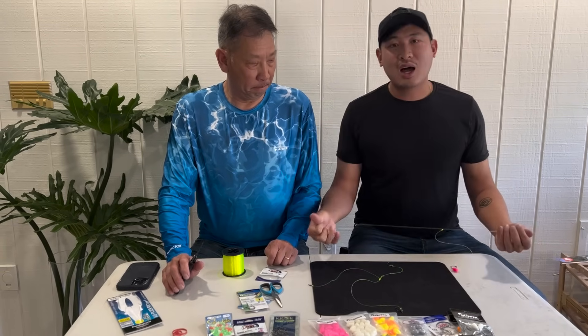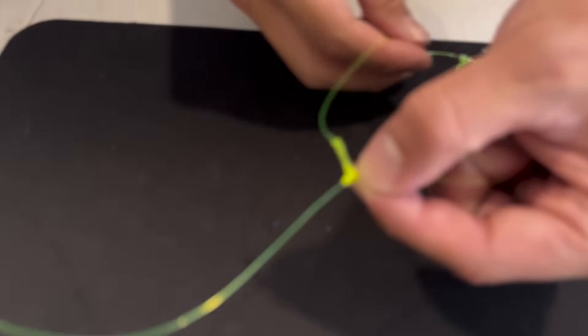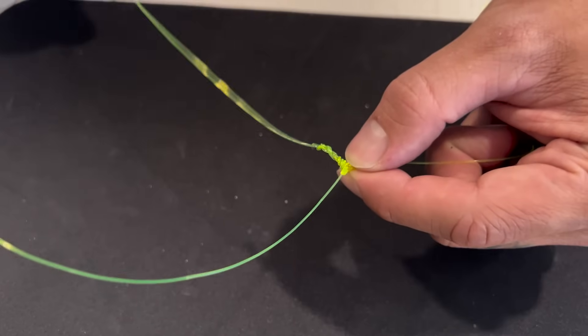So today we're talking about this rig that does not tangle against itself. Here's a standard rig — if you're fishing with this in the current it gets spun around and around and gets all tangled up. You don't want that when you're fishing. My dad showed this T-knot rig last year, and this is a great knot to learn so it won't get tangled up. Look at this — it just spins, it doesn't get tangled, because this arm right here allows it to be held outwards, naturally away from the line.